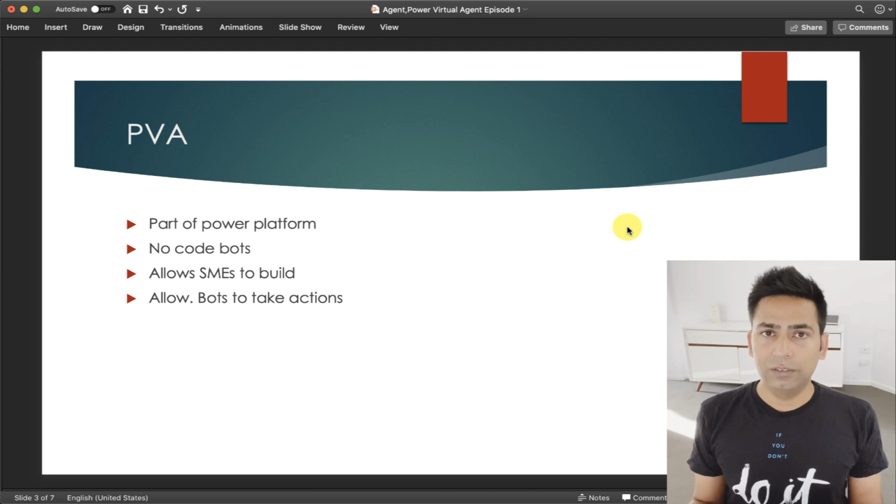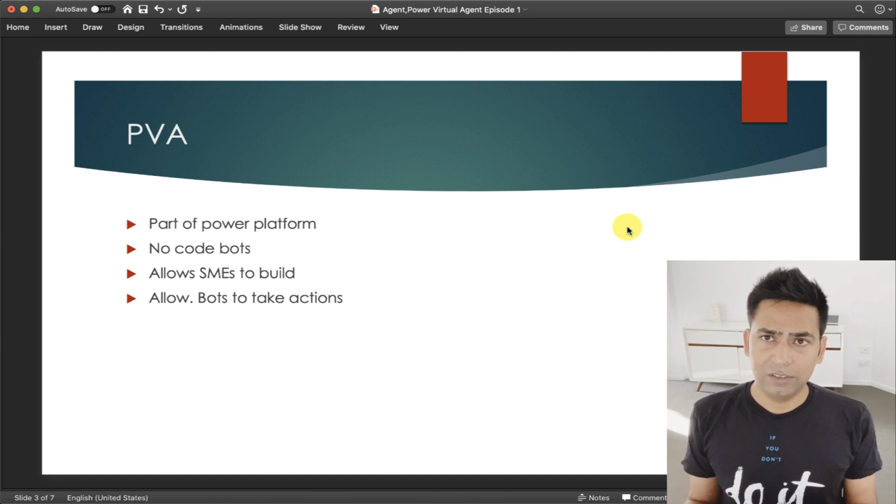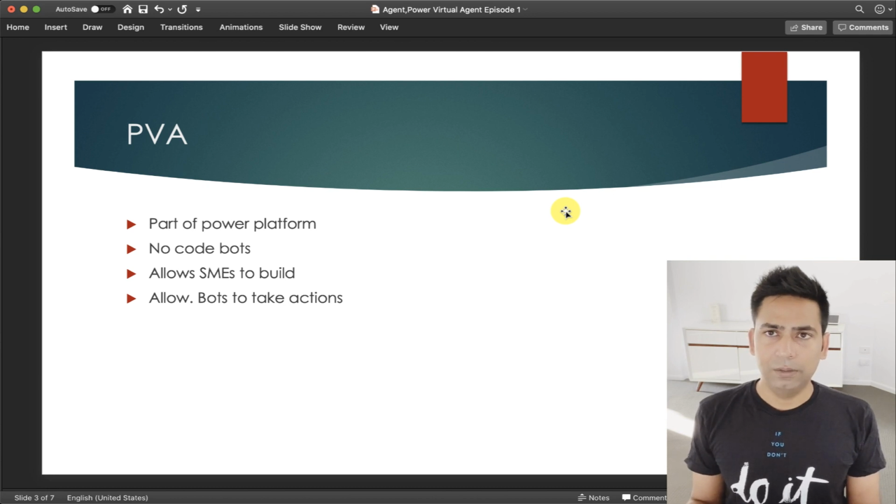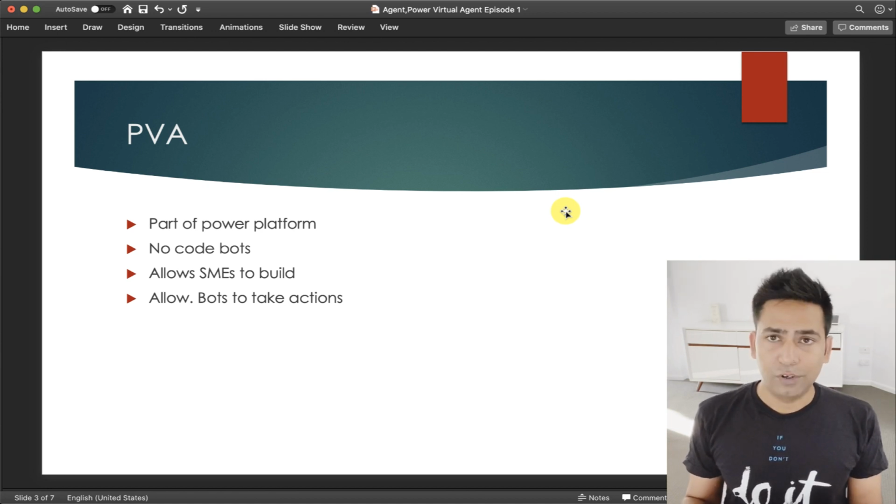Now it also works better with Dynamics 365 customer insights. It's not that you have to get Dynamics 365 customer insights. It's just that it works better because you can transfer chats and you can get more visibility of your customer's data within Power Virtual Agent when a customer is inquiring about something. That's why it's said, but it's not a mandate that you need to get Dynamics 365 customer insights as well. So that was Power Virtual Agent. I've tried to define it or tell you what it is.